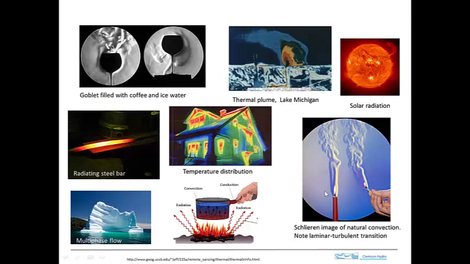The index of refraction of air changes as a function of temperature, and this technique is able to pick that up. You can see the laminar region of flow coming up off of this heat plume and then it becomes turbulent with increased distance.